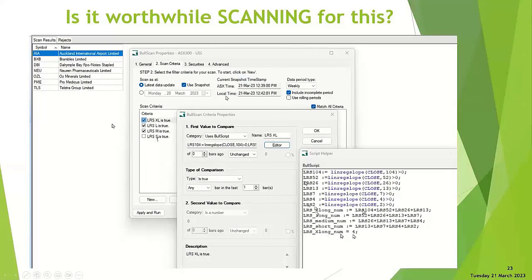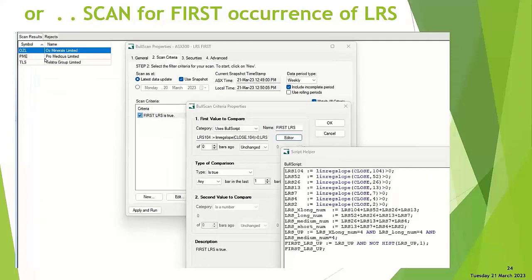Going back a little while to when I did the presentation, these were the 7 stocks that were in a situation where all 4 of their linear regression lines were in an uptrend, and that says that those are potentially worthwhile buying. Another example, slightly different, where I'm actually picking up those bright blue lines. I'm picking up the first linear regression up. So I'm trying to actually pick the turning point, nuance the idea.